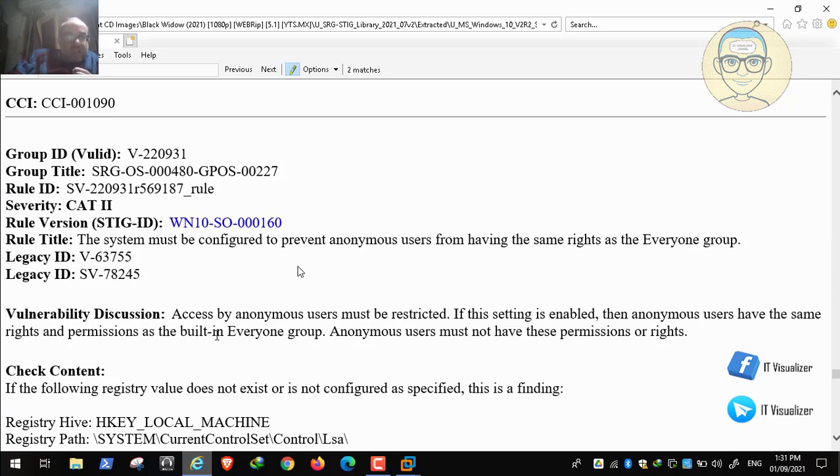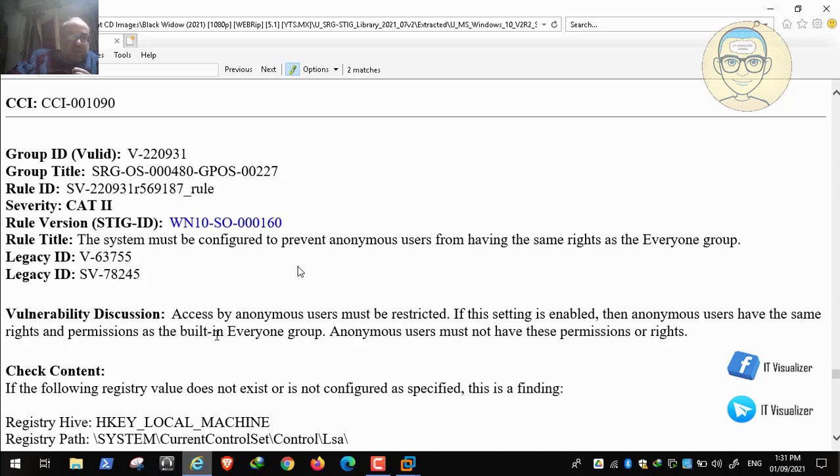Local machine, sorry, it is a built-in group in every Windows system, Windows Server or Windows 10 or Windows workstations. Everyone, it is referring to everyone. Okay, so everyone means that all of the users are in this group, or you grant rights to everyone. If you put a user in this group and take this group and put it on a share folder, that means that you give everyone.